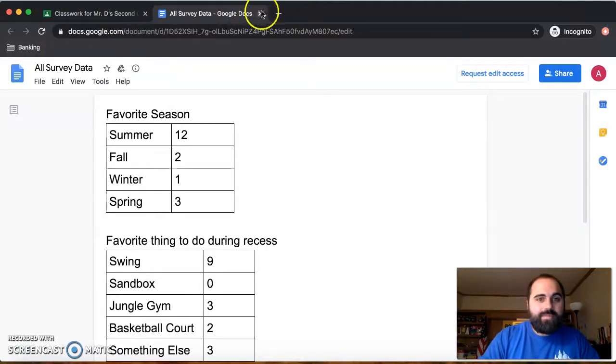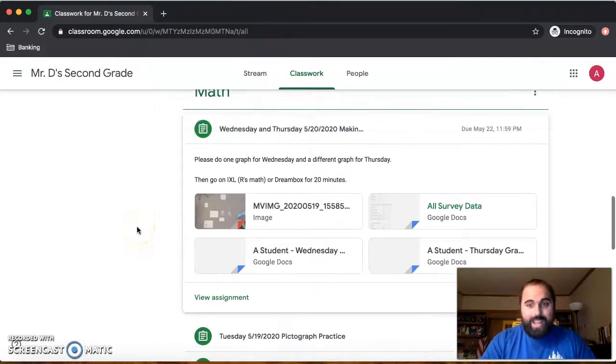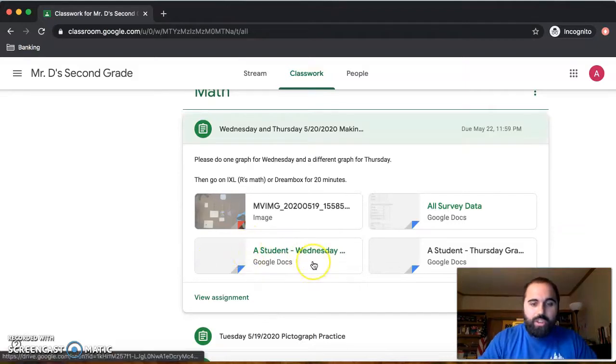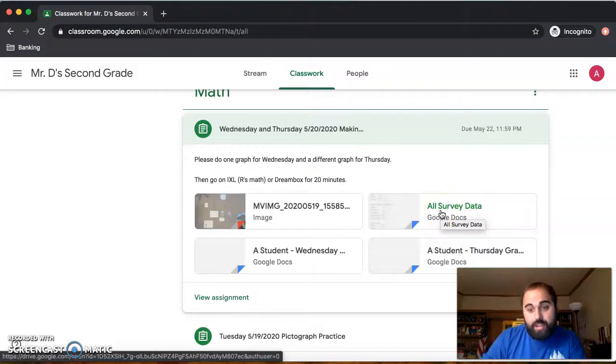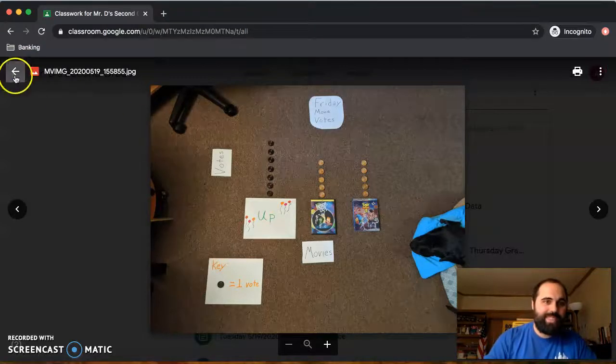All right. Remember, have fun, be creative, and when you are done making your graph, put it into this Google Doc that says Wednesday. The one for tomorrow says Thursday. So do one for today. So pick one of those sets of data. Maybe you want to do seasons today, do that. But be creative with how you show it for a graph. And again, go back to my graph if you need some ideas on how to do this assignment, okay?